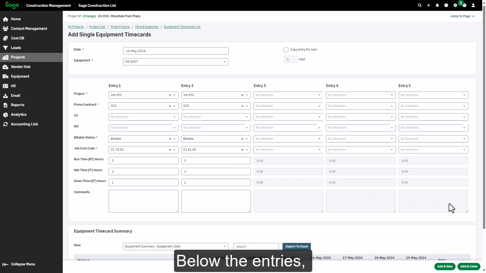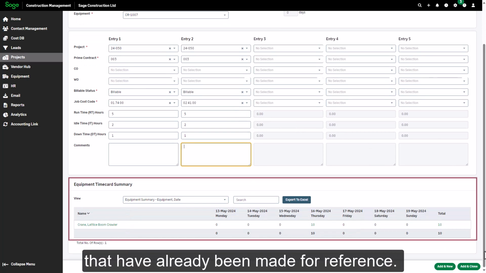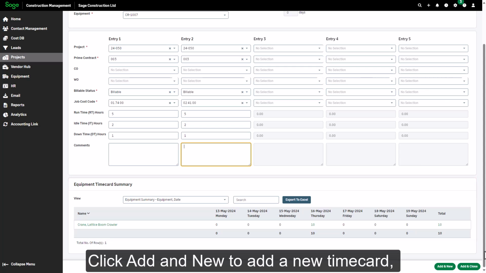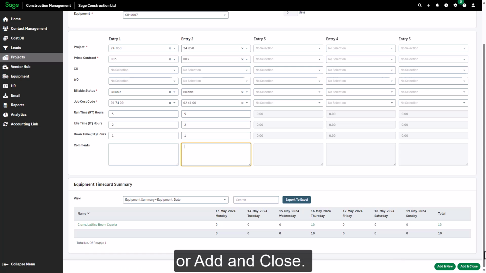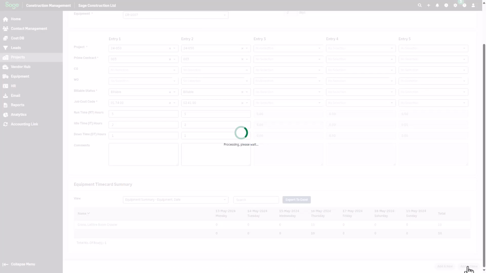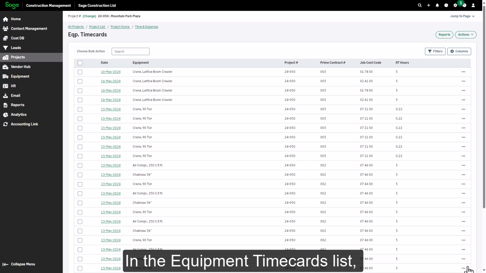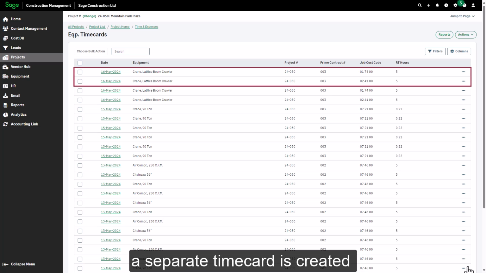Below the entries, you'll see a summary of entries that have already been made for reference. Click Add and New to add a new timecard, or Add and Close. In the Equipment Timecards list, a separate timecard is created for each of the 5 entry columns.